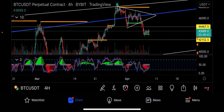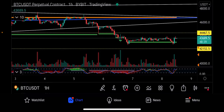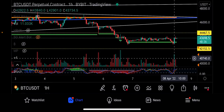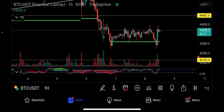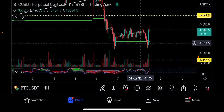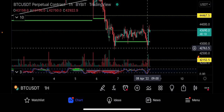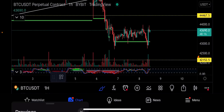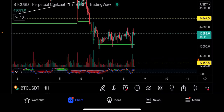If the bear flag plays out, 42,000 is a major area of support. On the hourly candles, we're heading up with a lot of volume. That one-hour candle had 11,000 Bitcoin bought — someone bought 11,000 Bitcoin, I wonder if it was the Luna Foundation. Stochastic has more to go, squeeze mob is going green, and we made a double bottom: one at 42,600 with a lot of volume and another bottom with a lot of volume. In the short term it looks like we've bottomed out.